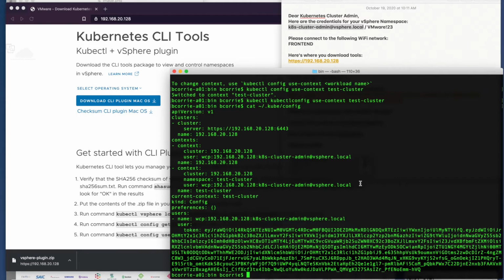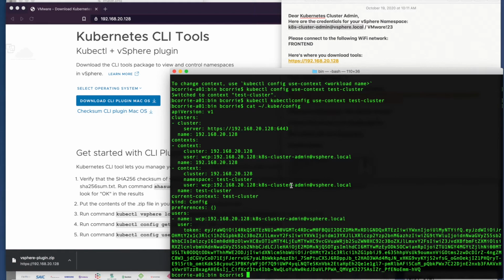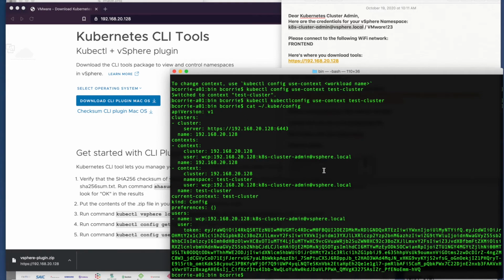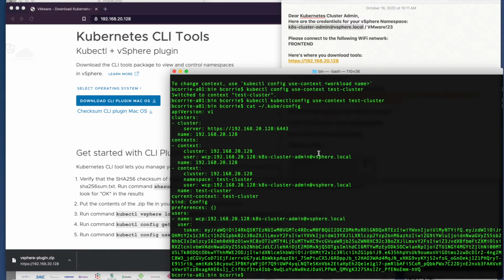Now, if your kubeconfig file already has a whole bunch of stuff in it, all of those contexts will appear in the context list when you log in to the namespace. And that can get a little bit confusing. It gets particularly confusing if you previously had something named something similar and you think that you've connected to it, but you haven't. Ultimately, it's going to be easier and probably less error prone and less confusing if you keep the kubeconfig separate. So how would I do that?